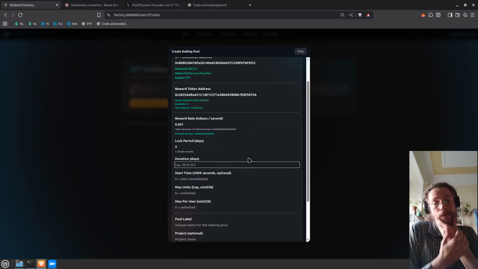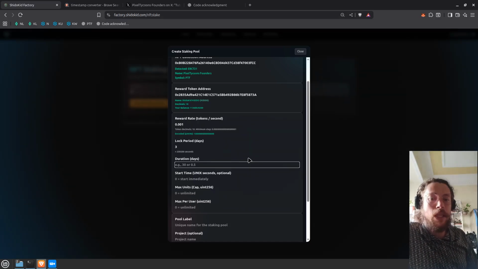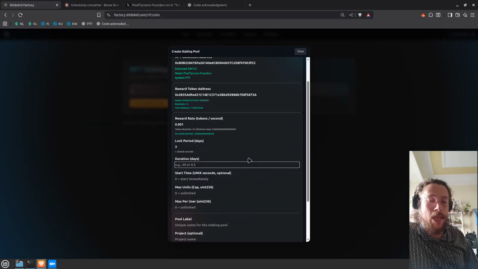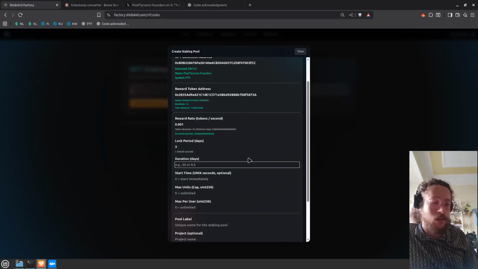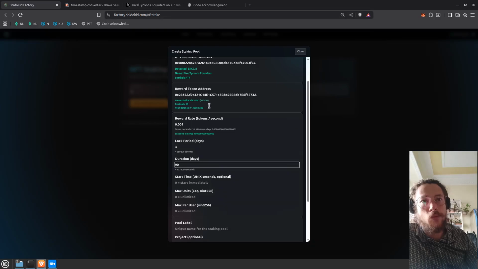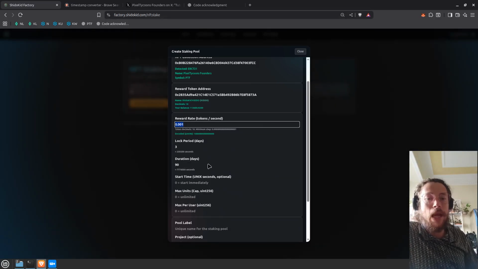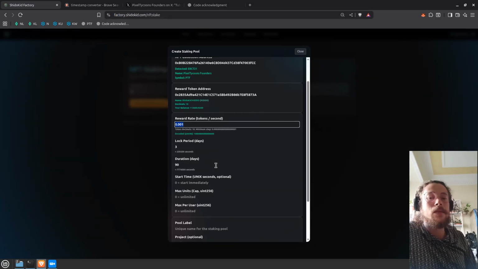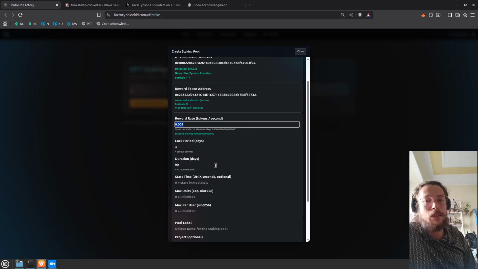Duration. Duration means how long the staking pool is meant to last. So in this case, let's place 90 days. For this rate, for a collection of 95 pieces, not all of them have been minted yet.